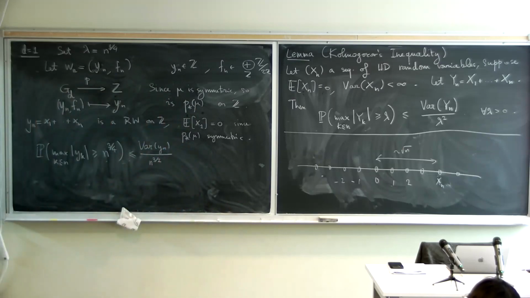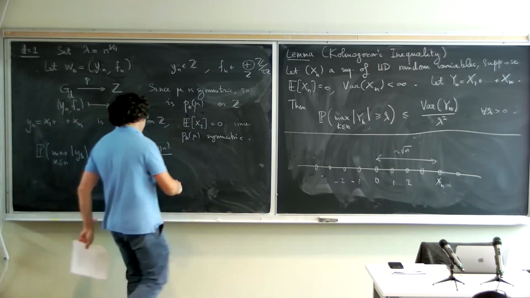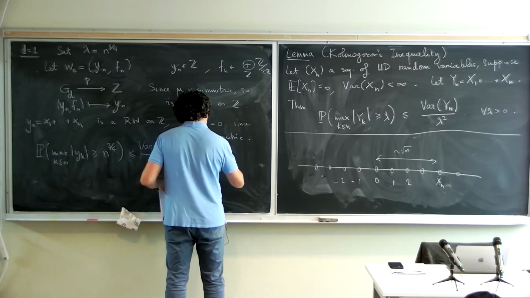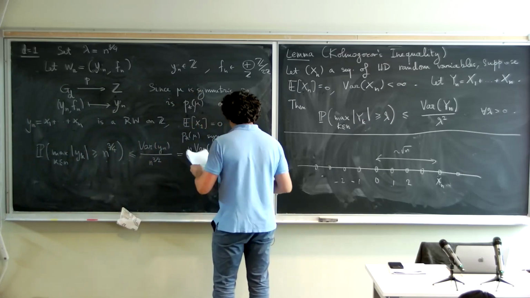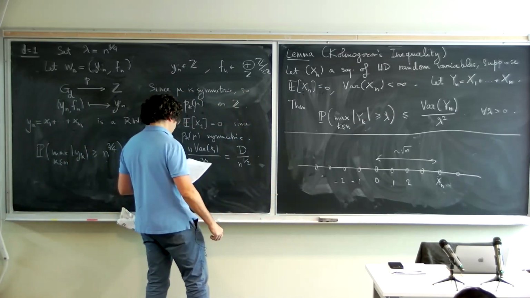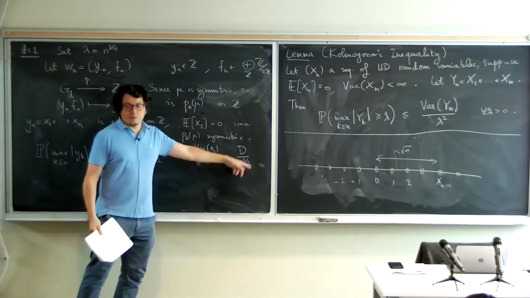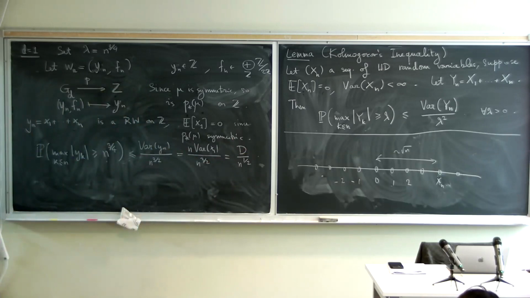And then obviously the variance of Y_n is the sum of the variances. Again, this is just random walk on Z. So this is n times the variance at one step. So this is n times the variance of X_1 divided by n to the 3/2, which is some constant d, divided by n to the 1/2. So the good thing is if we pick any power which is bigger than 1/2, this goes down, and not just goes down, but we have control on how fast it goes down, and in fact it's polynomial.